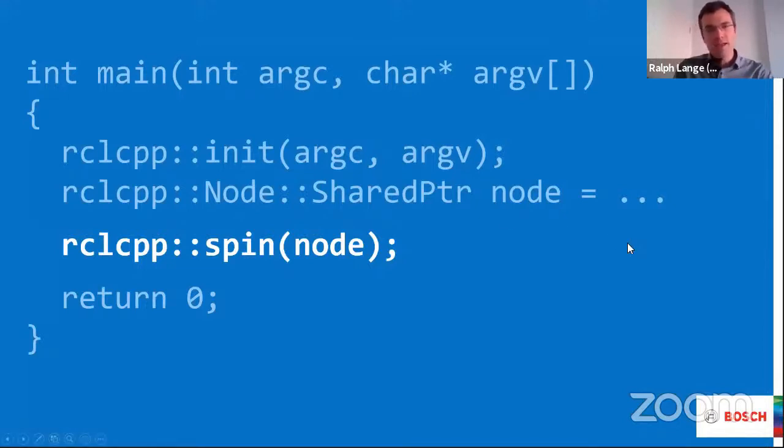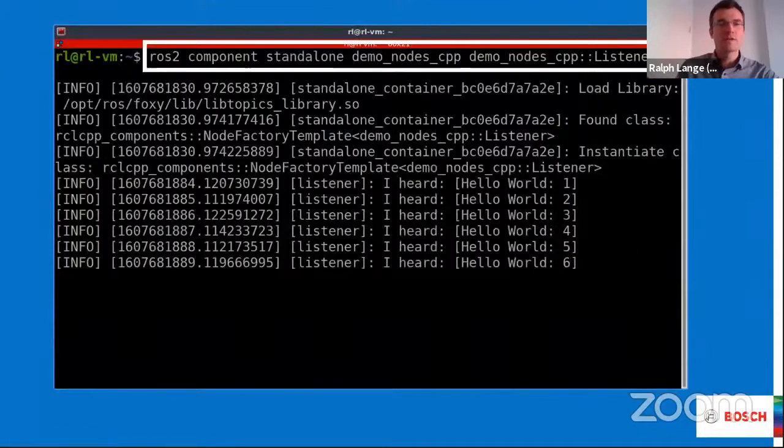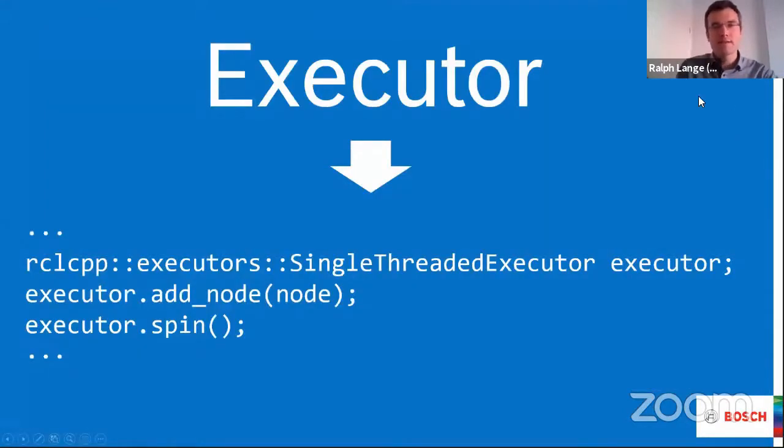And the first change that you perhaps know is that ROS 2 also allows you to implement nodes as components, which means you're not shipping an executable to your customer or to your users, but that you ship a shared library, which then allows you to instantiate the nodes directly, for example, on the command line or using launch files. And in both cases, what happens in the background is that a so-called executor is instantiated.